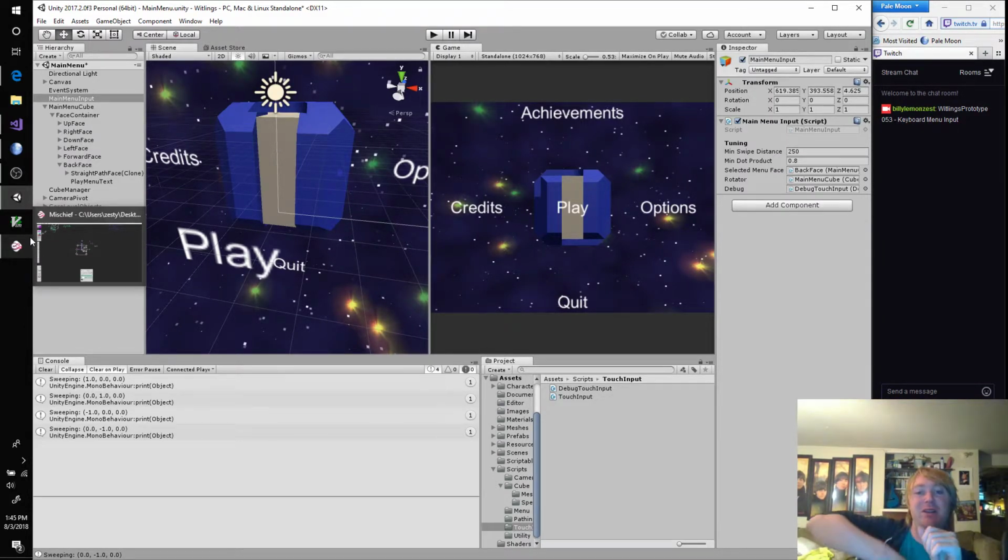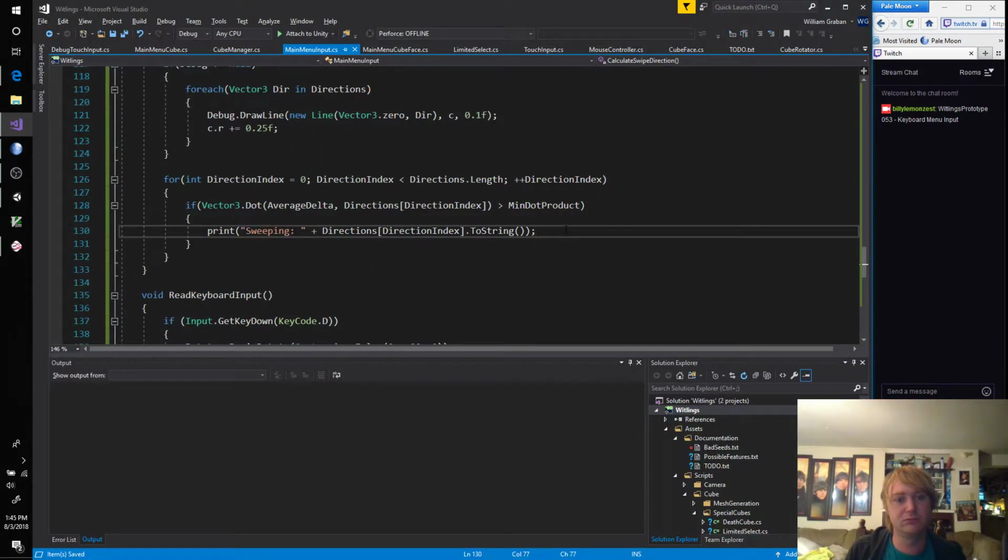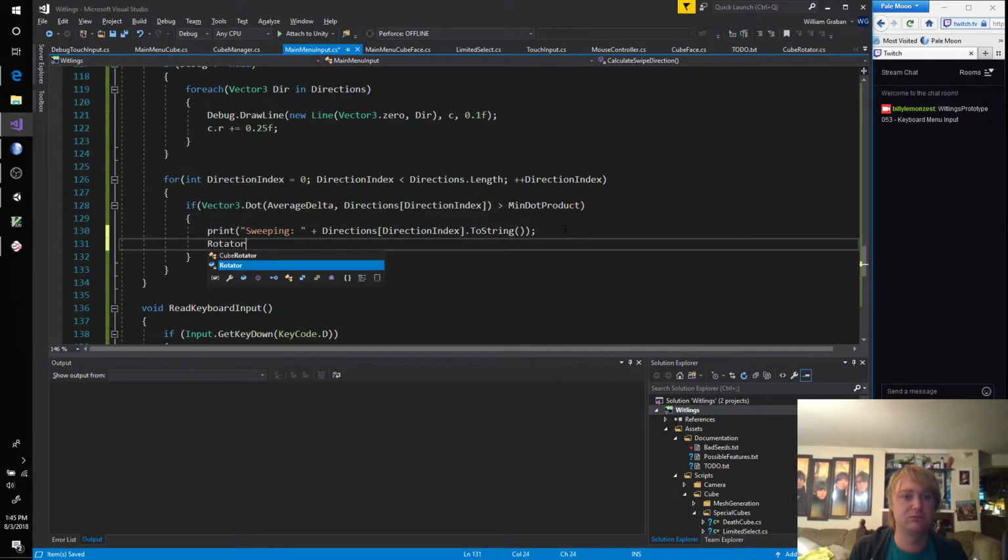So if we spin it up, we want it to rotate on the X. If we spin it left, we want to rotate it on the Y. Rotate by. Okay.